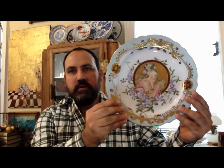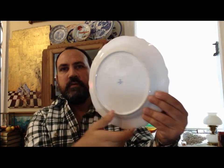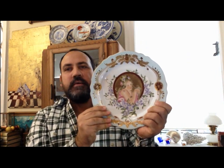Here is this decorative dish. This is a decorative late 1800s — maybe 1890, probably around that — Sèvres porcelain decorative dish. It is made in the Art Nouveau style, as you can see it's very Art Nouveau, and it's also very authentic. It's a genuine Art Nouveau Sèvres piece from France.